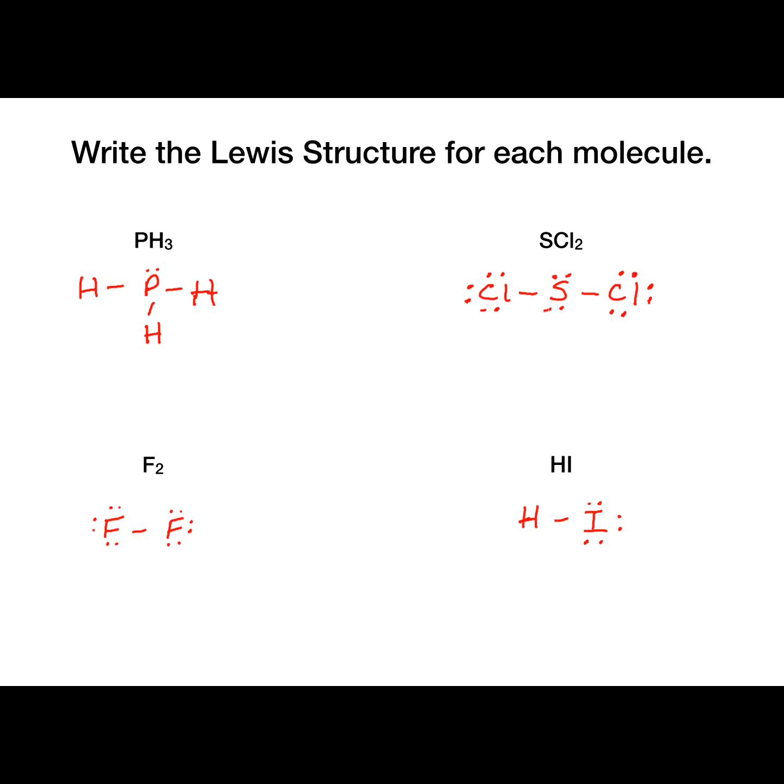Now when looking at this entire problem here, let's relook at hydroiodic acid. So hydrogen normally only has 1 valence electron, and iodine normally only has 7. However, when they share a pair of electrons, it creates a duet for the hydrogen and an octet for the iodine. And that is true for the rest of the examples.